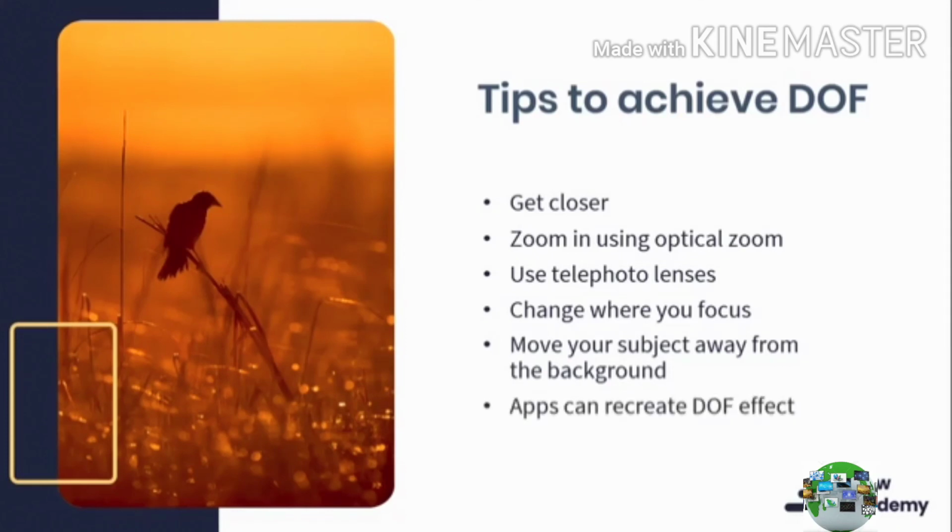And we also have apps that can recreate that depth of field effect as well. Obviously, it's not going to be as good quality as if we were to achieve it in the camera, but it is possible to get apps that will help us to create that blurry out of focus effect. And again, we'll speak about those apps at a later stage.